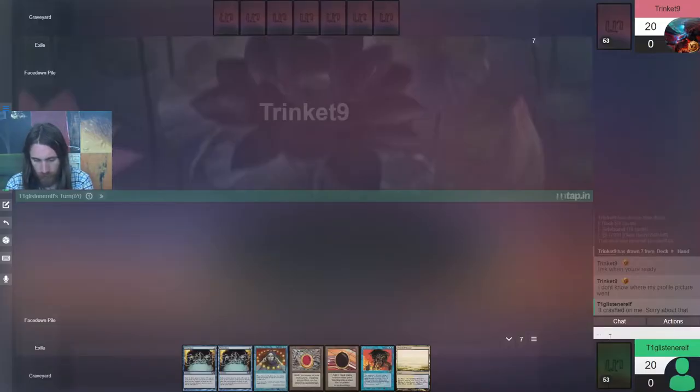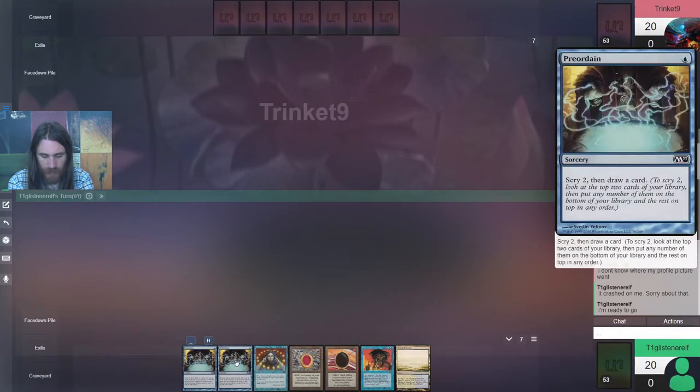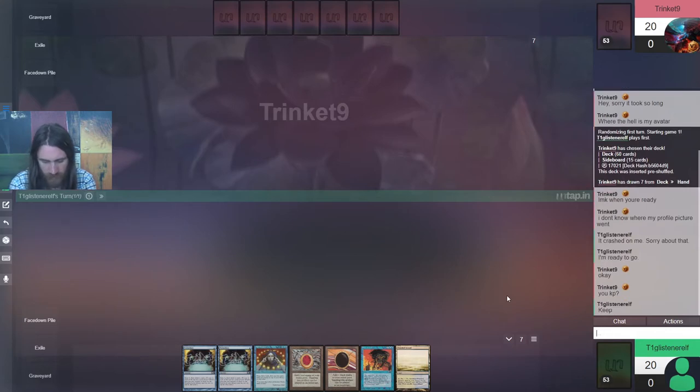So let's see. I'm ready to go. My hand consists of three cantrips, Force of Will, mana. So we are missing everything on the combo side of things, unfortunately.